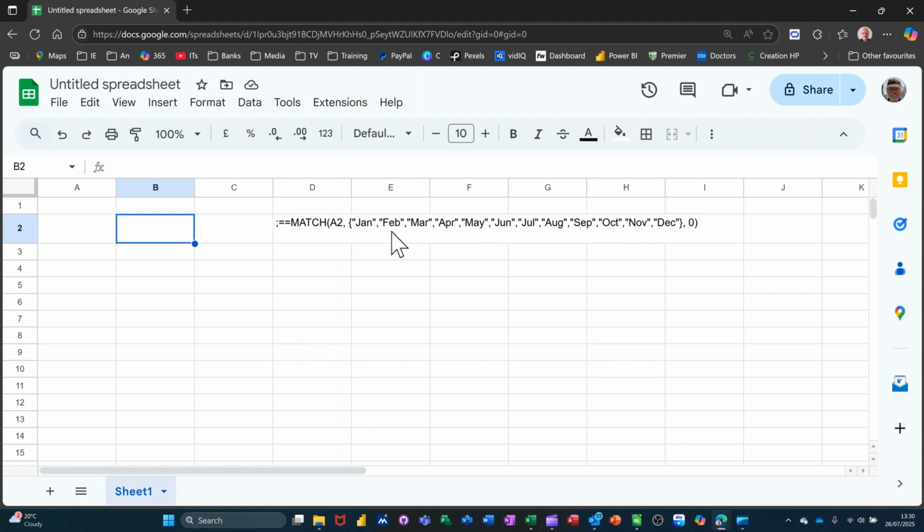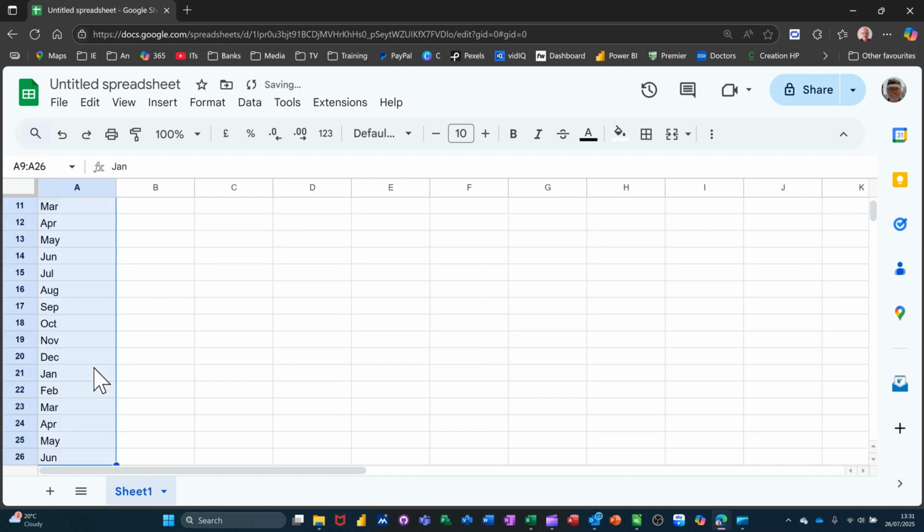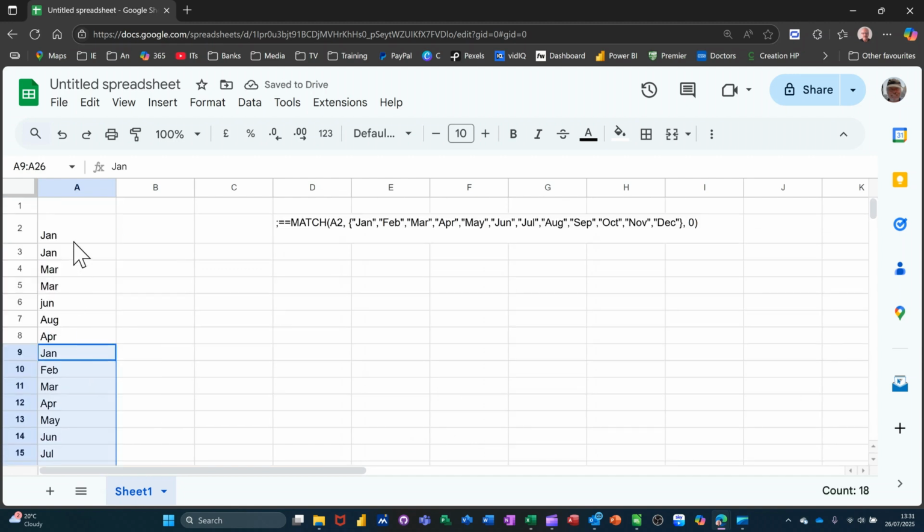So this is basically the formula that I'm going to do in cell B2. But what I want to do is add a few Januaries or Jan, just add a couple of Jans, and then a few Marches. So this is not in any order. So you just type in months, then I'll do a June, and then I'll do an August, and April, etc., and then a few more Jans, like so, and then I'll just pull the rest of it down. So I've got quite a big list, but as I go down, I'll have quite a few Januaries there. Altogether, I've got quite a lot there.